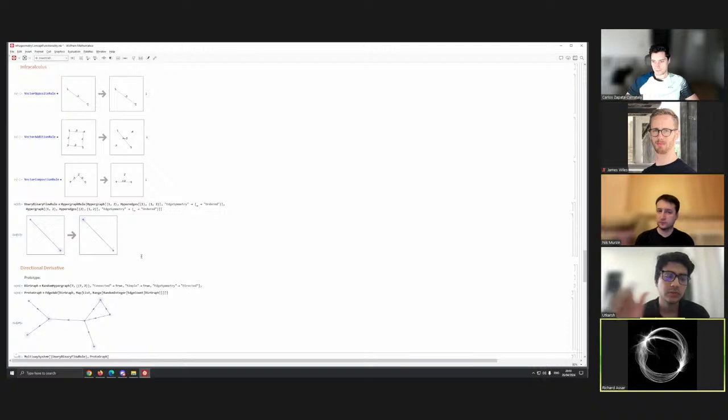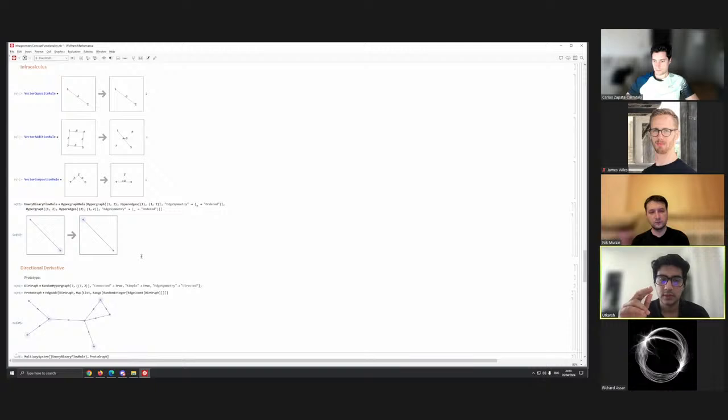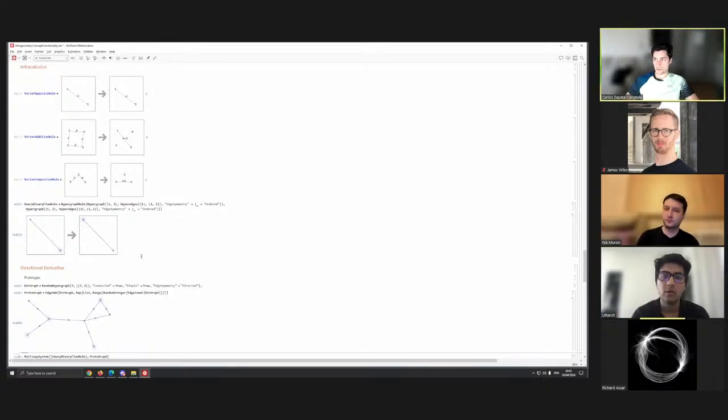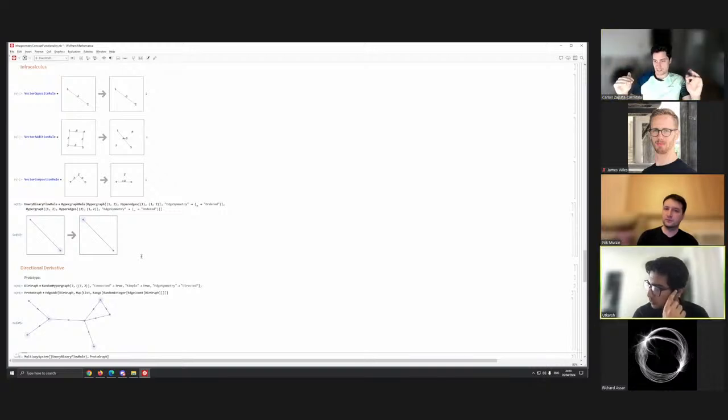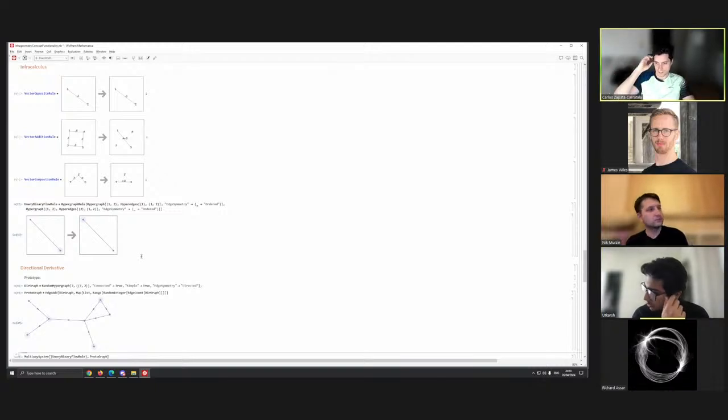Also, it's like you have V1, V2, and then another hypergraph, you have V1, V2. And if you have an edge, V1 goes to V2 in both of them, then in the new graph, you'll have two edges between V1 and V2. That's right. So you do set theoretic union for vertex sets, but you do multi-set union for edge sets. Okay. Yeah, that works. That's what hypergraph addition is.